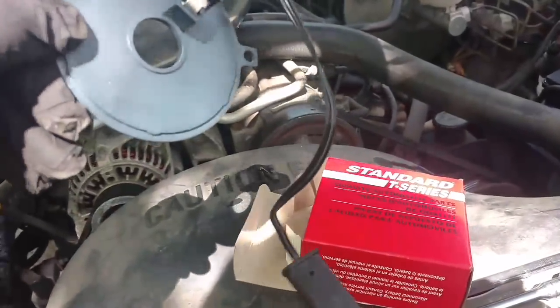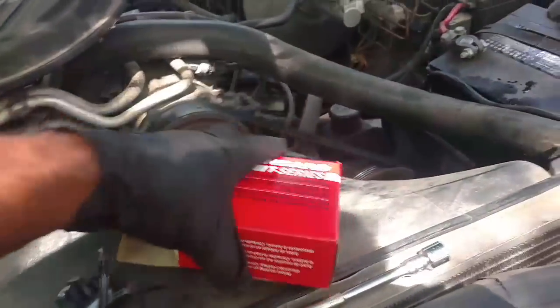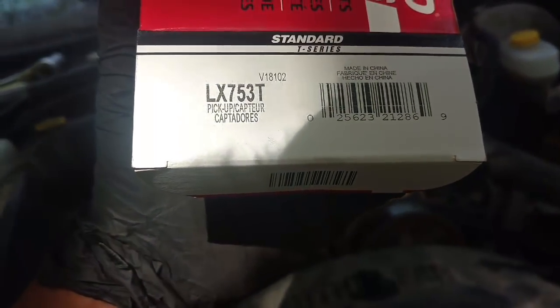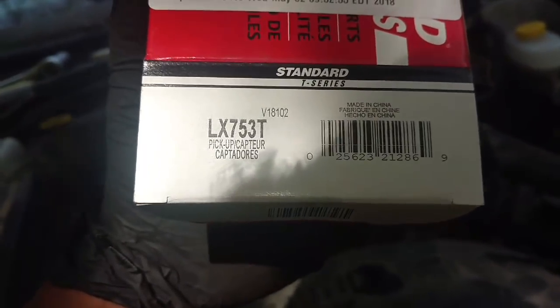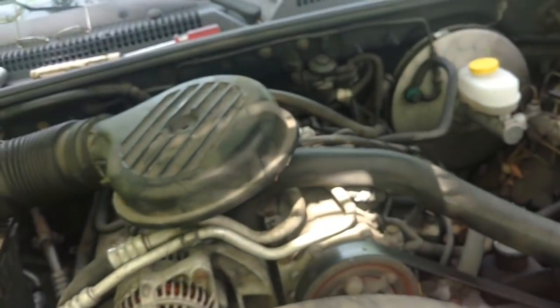Sensor that goes inside the distributor, kind of like a cam sensor on your European cars. The parts box is calling it a pickup capacitor. So we got this from online. We're going to go ahead and replace it.